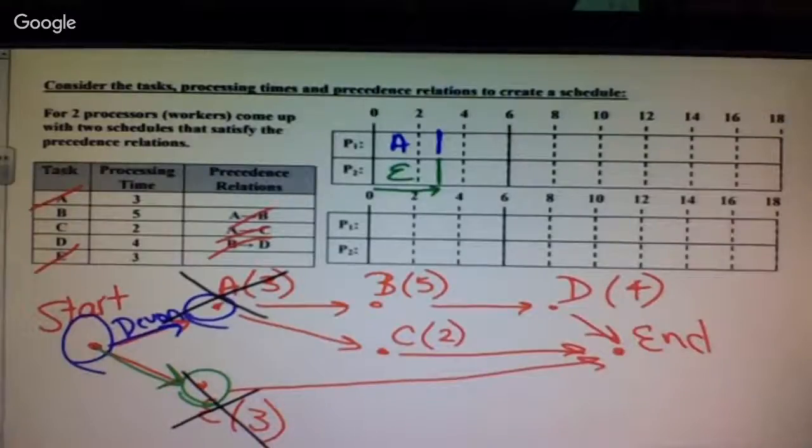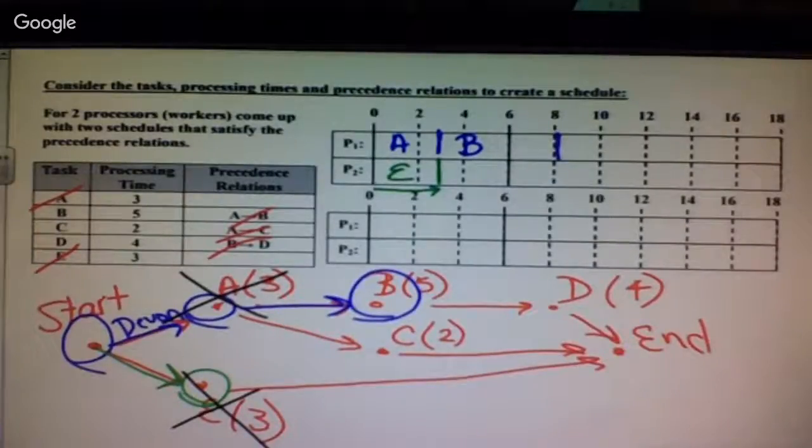All right. So now, Devin needs something to work on. I got B, C. Okay? So Devin says, okay, I can take this path or this path. It doesn't matter. So let's take the B path. You can keep working for 5 more hours. Okay. So Devin's now going to take on task B. Devin's already been working for 3 hours and he's adding an additional 5 to it. So he's going to be working for 8 hours straight now.